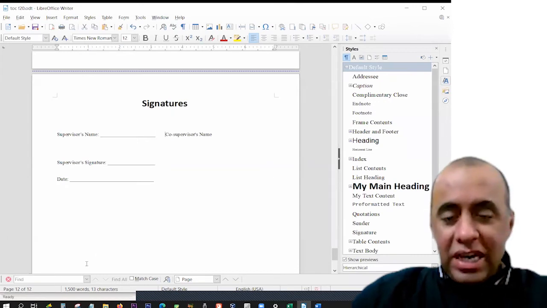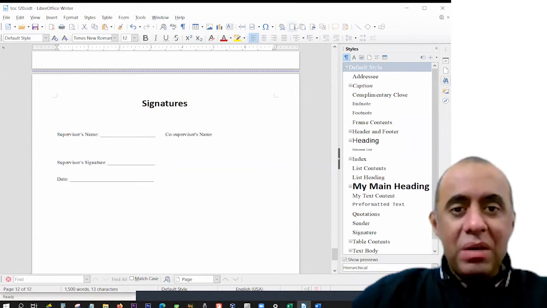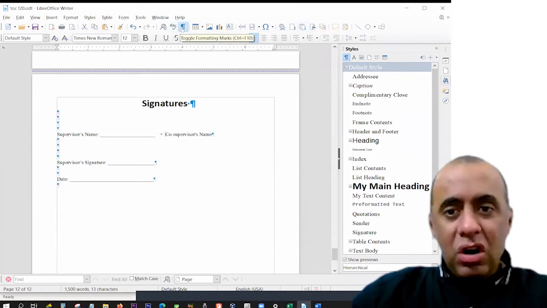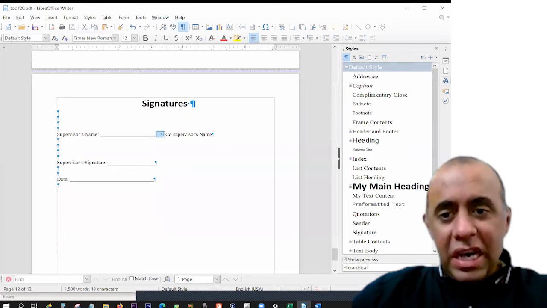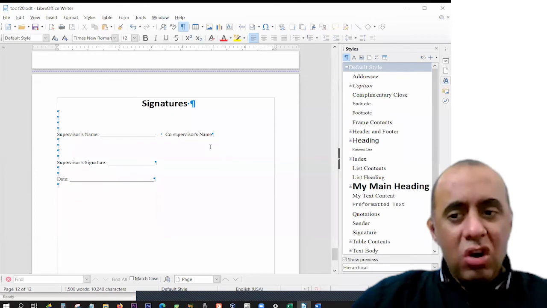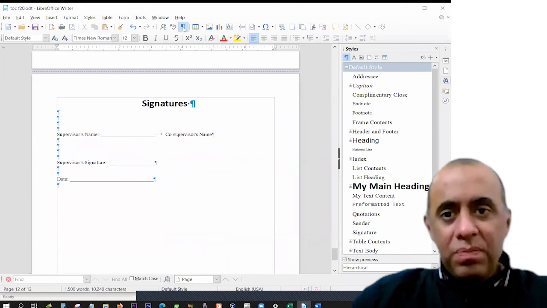so instead I'm going to use the tab key. There is a tab key on your keyboard. I'm using the tab key. I'm going to show you using this non-printing character view. Here you can see an arrow. This arrow is a result of the tab key that I pressed on my keyboard. It will not be printed. These are the key strokes which are not shown to the user. So I'm going to turn this off now.